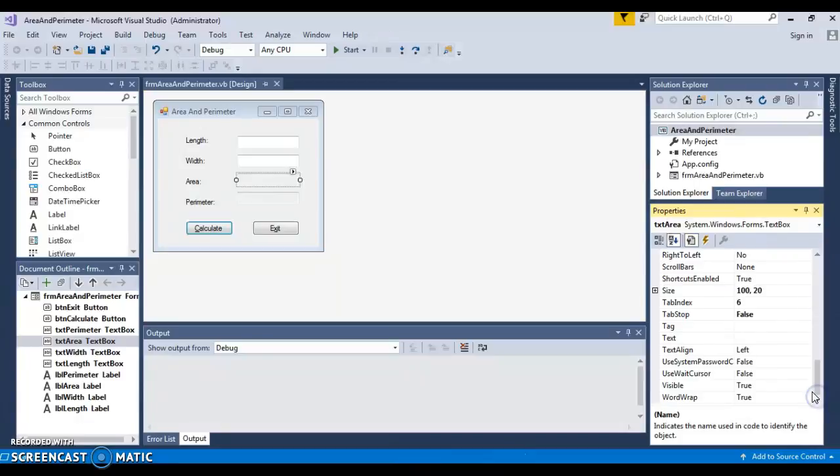Text property is blank, and the alignment is left.